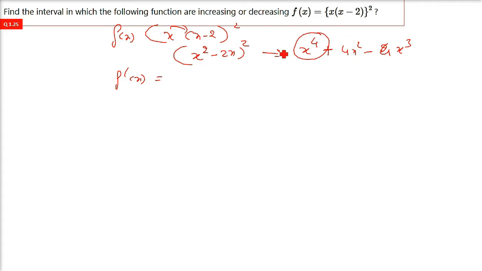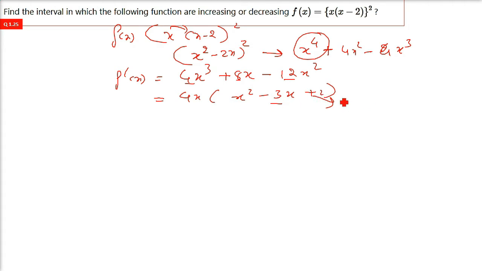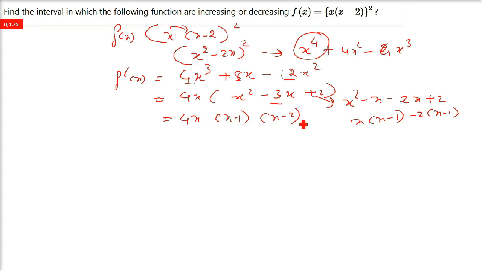F dash x now, I'm just differentiating it. So it will be 4x raised 4 is 4x cube, this is 4x cube, minus 4 into 3, 12x square, plus 4 into 2, 8x. So this is simple differentiation which we have done. And there are things which we can take outside so that we can make proper factors here. So I'm taking 4x outside, it will be x square inside, and I'm just swapping these two to make it the way we are used to seeing it. X square minus 3x plus 2, minus 3x can be achieved from 1 and 2, which is already there. So x square minus x minus 2x plus 2. You can take x common, x minus 2, you can take minus 2 common, x minus 1. So you have 4x into x minus 1 into x minus 2.